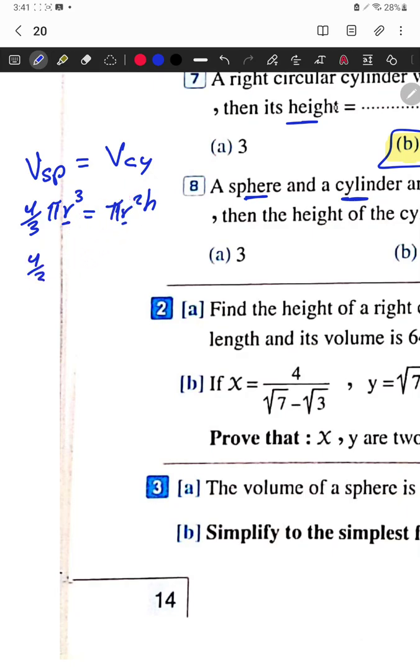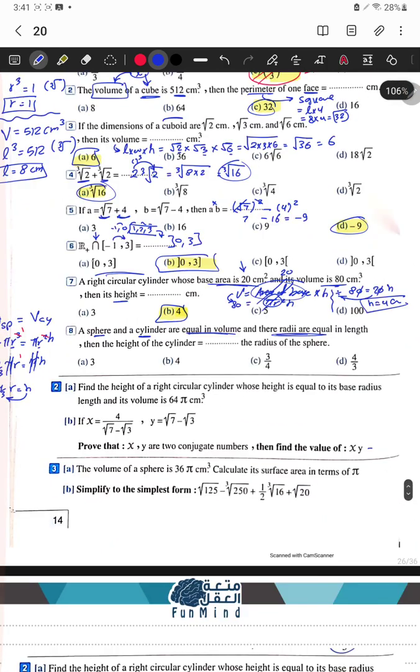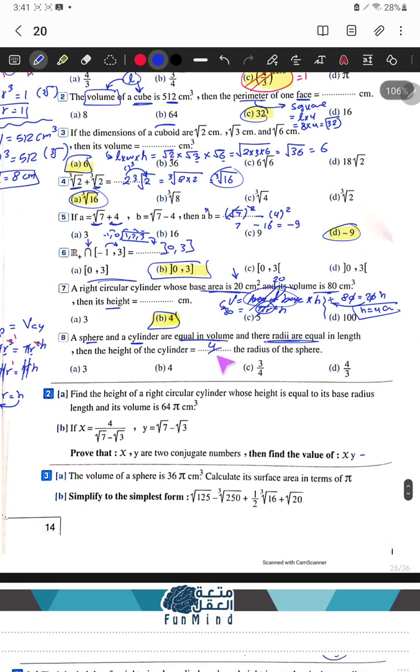solids are equal. So now you can delete this r with this r. So now 4 over 3 pi r equals pi h, with pi. So now we have deleted this 2 with 2 from these 3, so the remainder is 1, which is the one on the r. So now it's 4 over 3 r equals h, then h is 4 over 3 r, and this is the relation that you want, 4 over 3, which is the last choice.